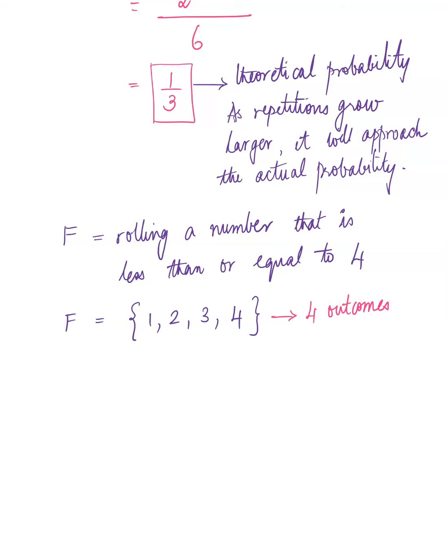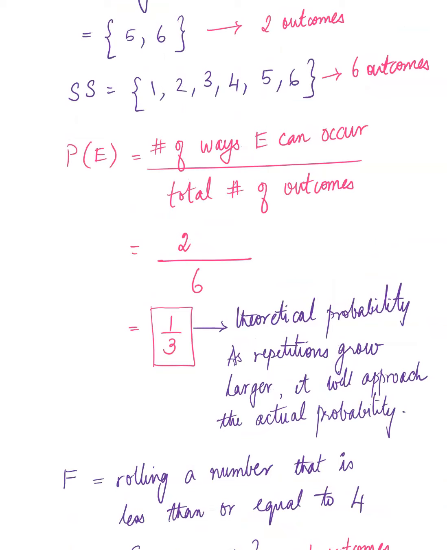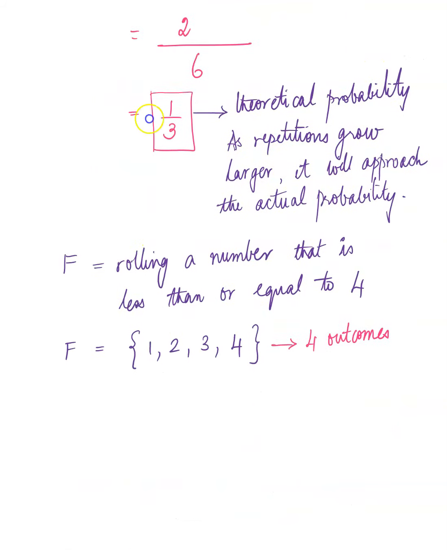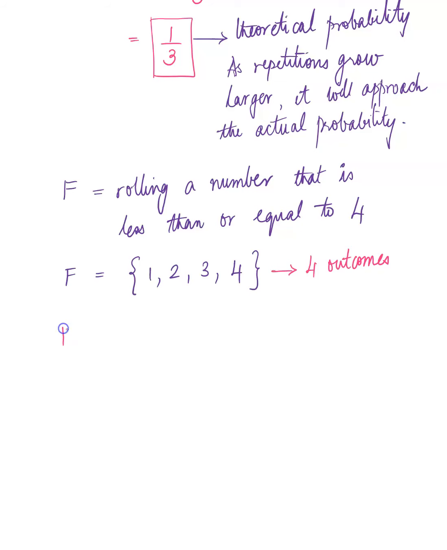And of course your sample space, we already discussed. Sample space won't change, right? Because that's the totality of all the outcomes. So we have 6 outcomes there for the sample space. We've seen that before. So if we want to find the probability of F, the probability of rolling a number that's less than or equal to 4, we have 4 outcomes divided by a total of 6 outcomes. And reduce this, you get 2 over 3. So this is again the theoretical probability. If you repeat this several times, the long-term relative frequency would match this.